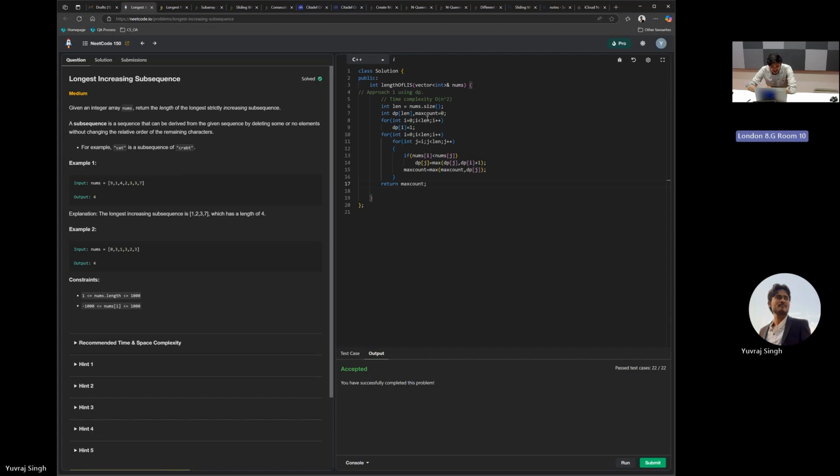First of all, we initialize the dynamic array, which is dp, of length similar to the size of the array, and then we initialize the maximum value as 0 initially, and we will keep increasing that maximum value as we get the maximum length of the increasing array.